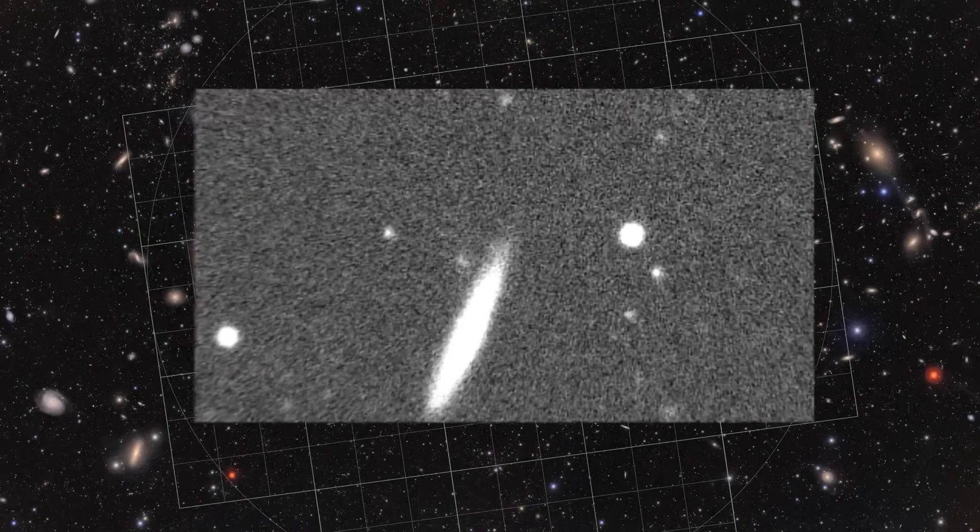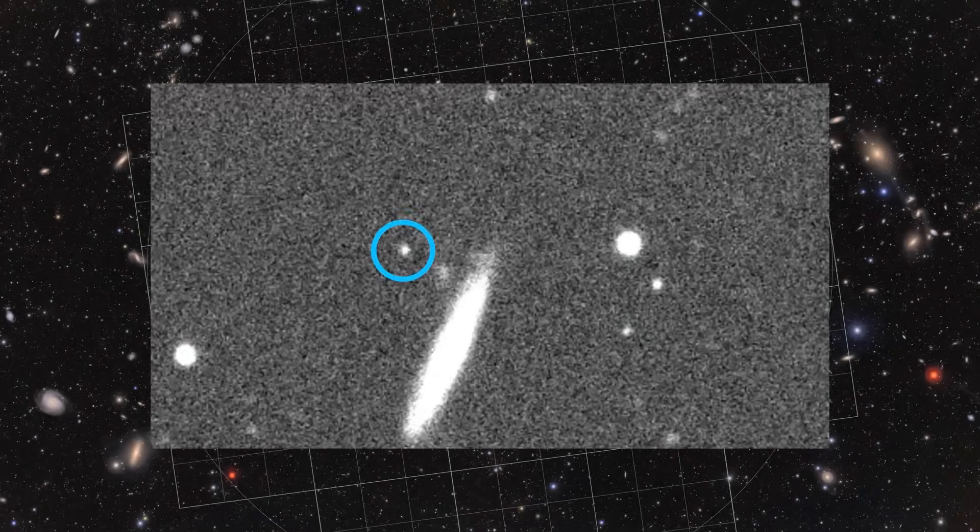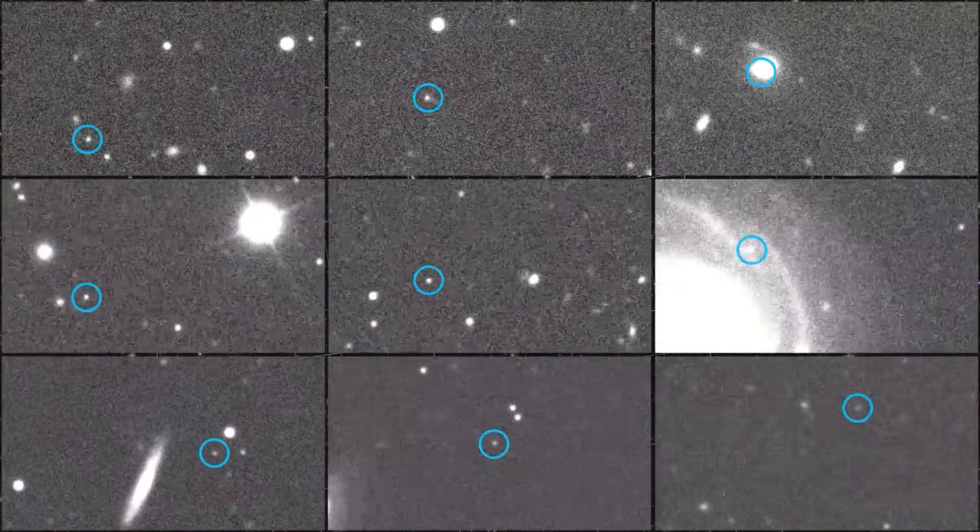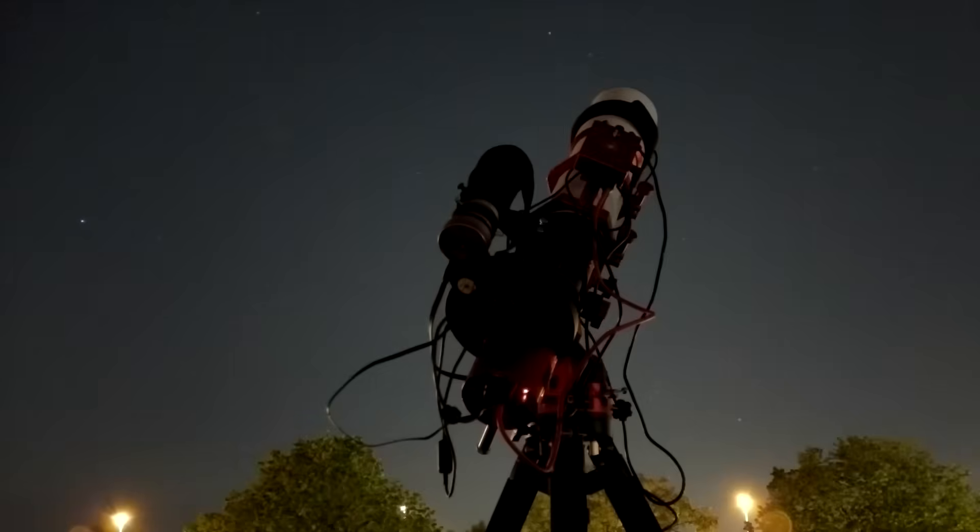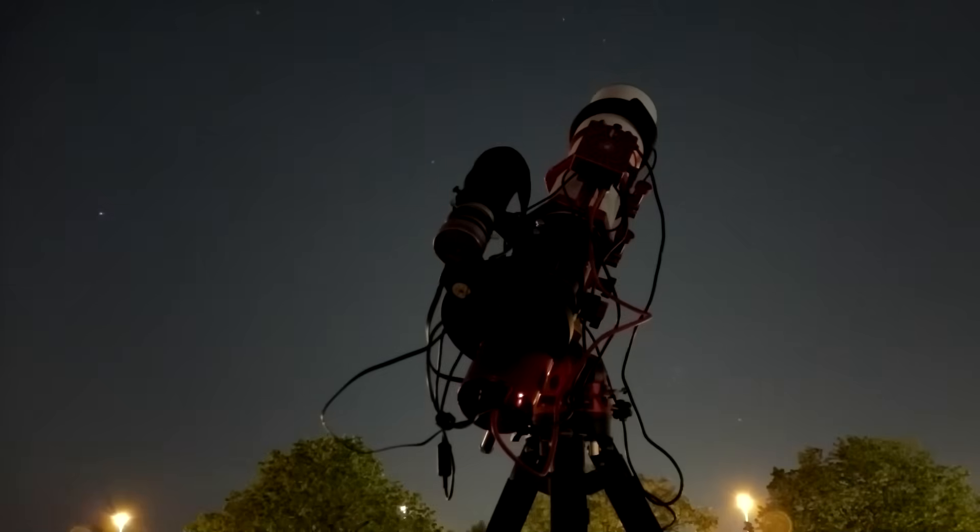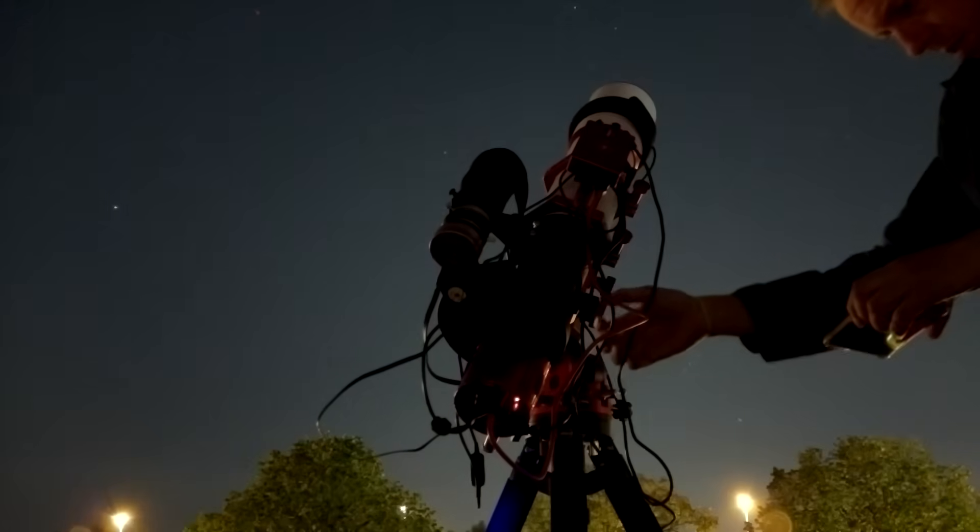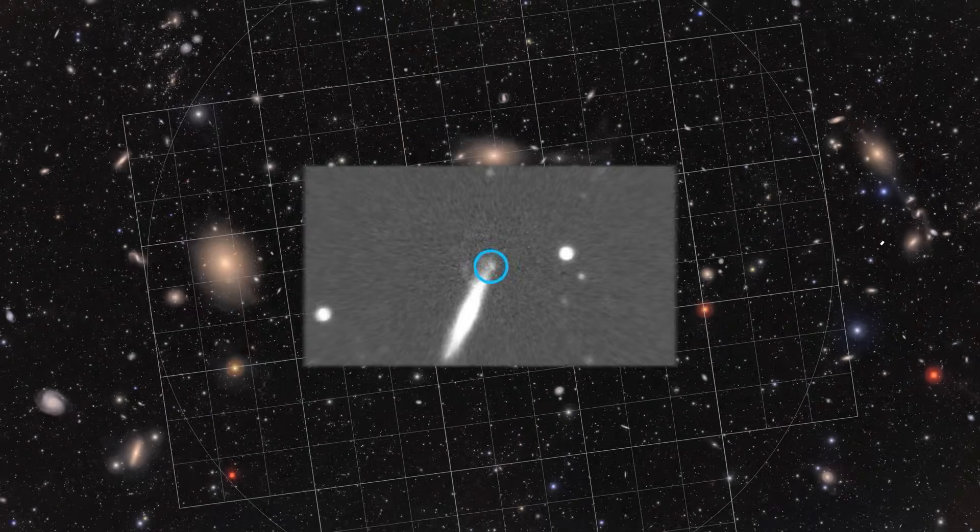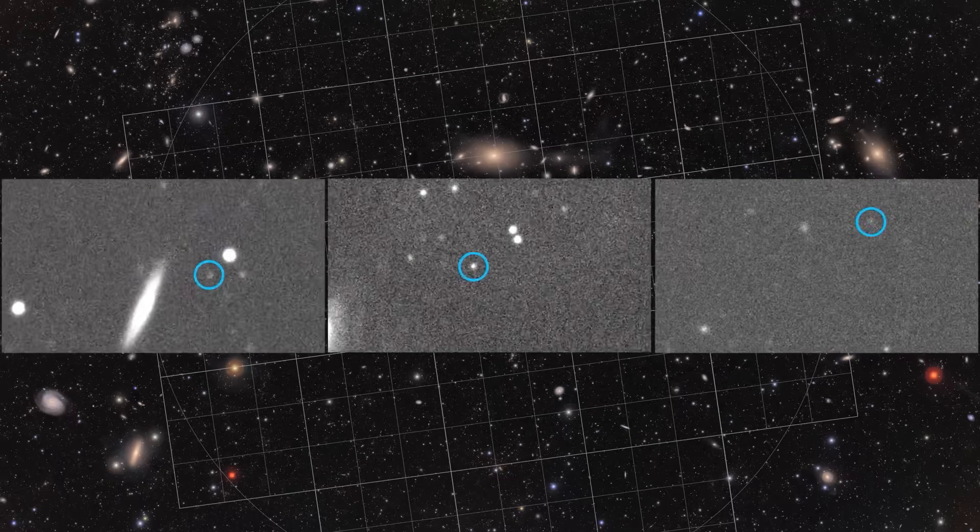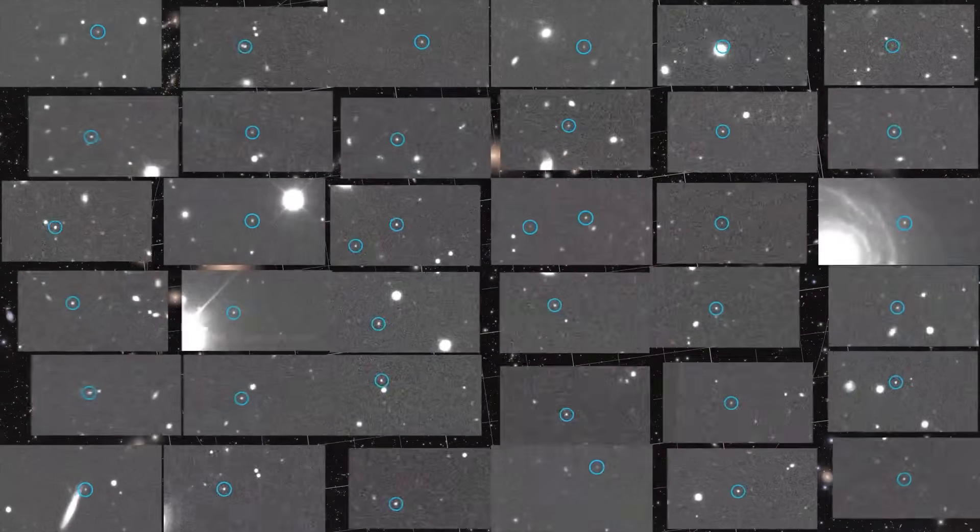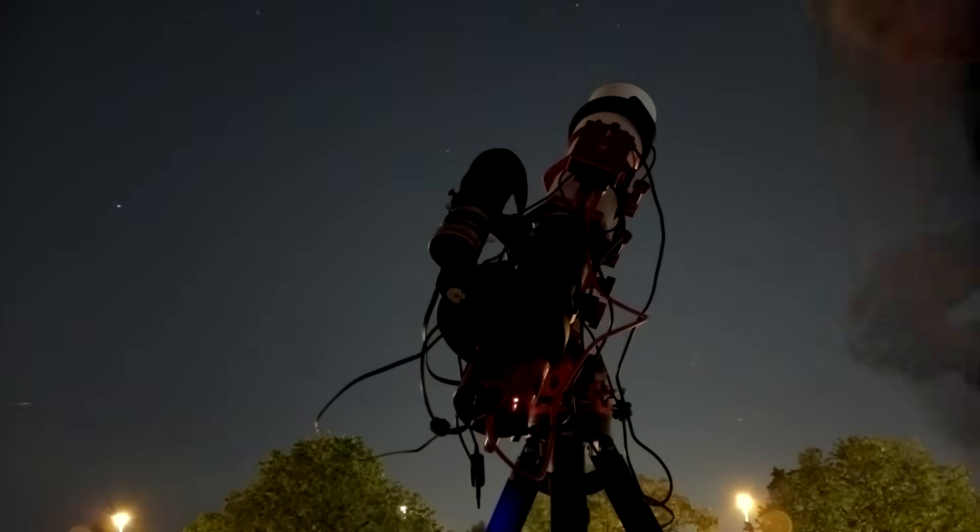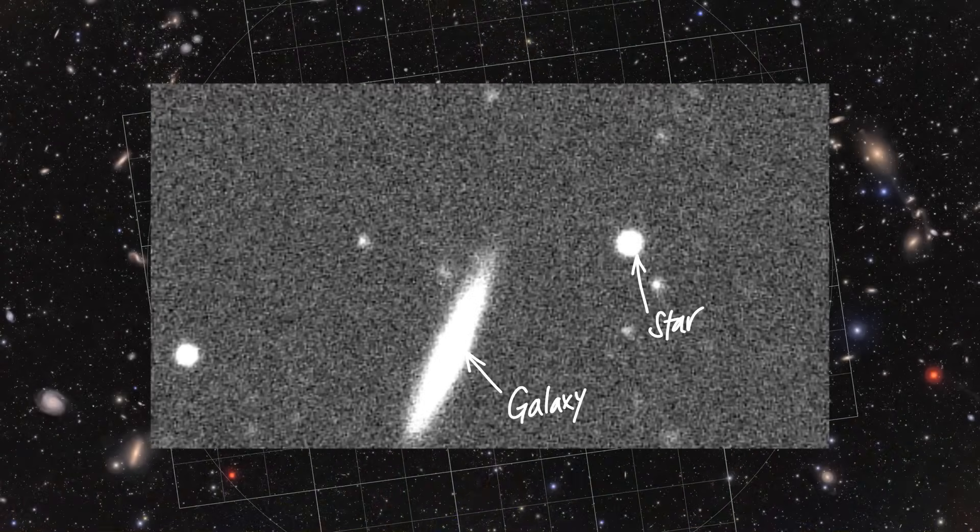So what does it actually mean? Rubin is designed to take two 15-second exposures per image, two 15-second photos of the night sky before moving on to another part of the night sky. Because an f/5 telescope is 16 times slower, it would take that telescope about 240 seconds or about four minutes to collect the same amount of light Rubin does in just 15 seconds. And if we assume that Rubin stacks two of those 15-second shots into an overall 30-second stacked image, your f/5 setup would actually need eight full minutes to match that amount of light. At this speed, the Vera Rubin Observatory can capture the full night sky above Chile every three nights. That's insane.